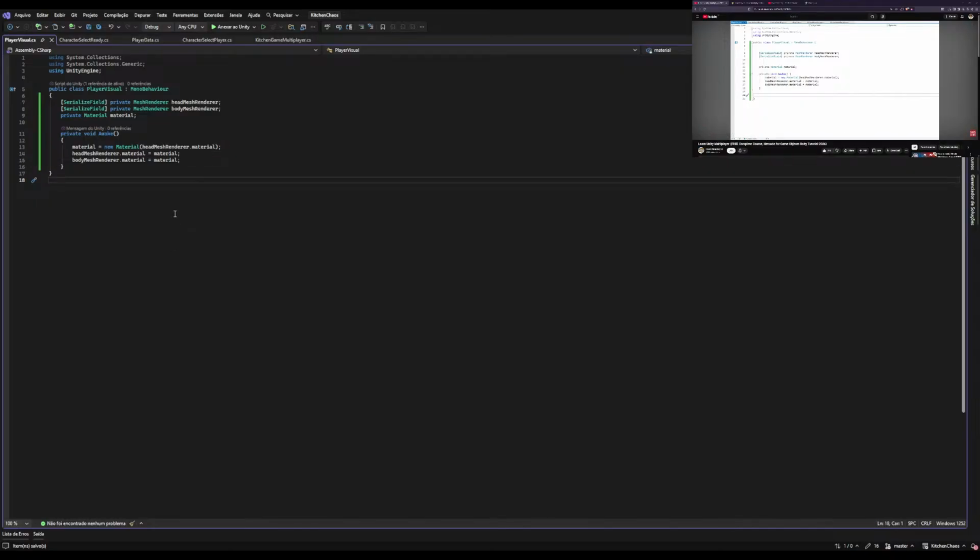So this way we are making a clone, so it doesn't apply to anything else. If you don't do this, then changing one material won't change the visual on all the players since they would all share the same material. Okay, so now let's make a nice function to set a color. So a public void SetPlayerColor, and we're going to receive a color. And over here, very simple, just set the material.color into this color. The material is already being used by the body and the head, so just modifying the material color will already change the visual.